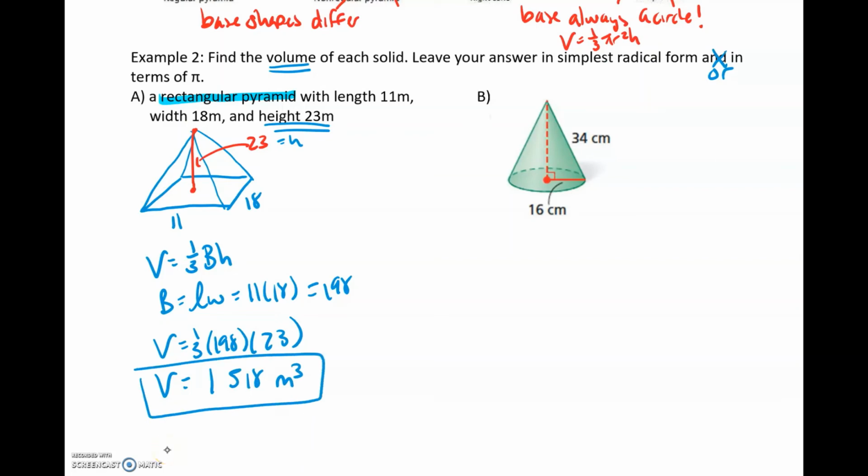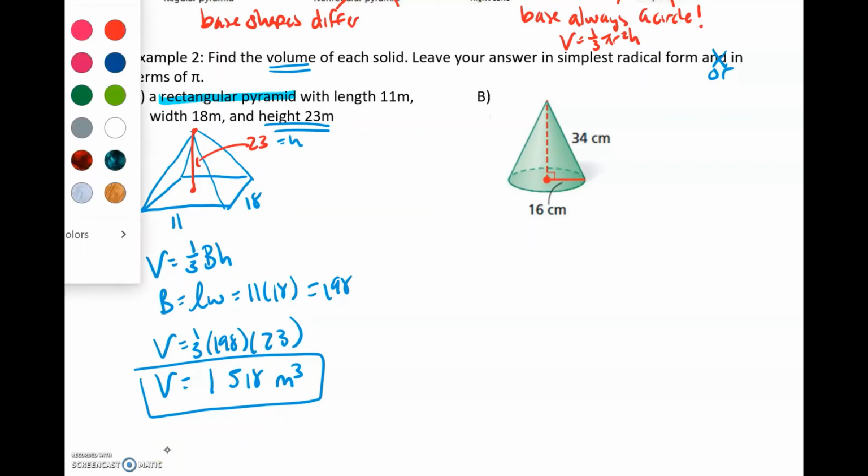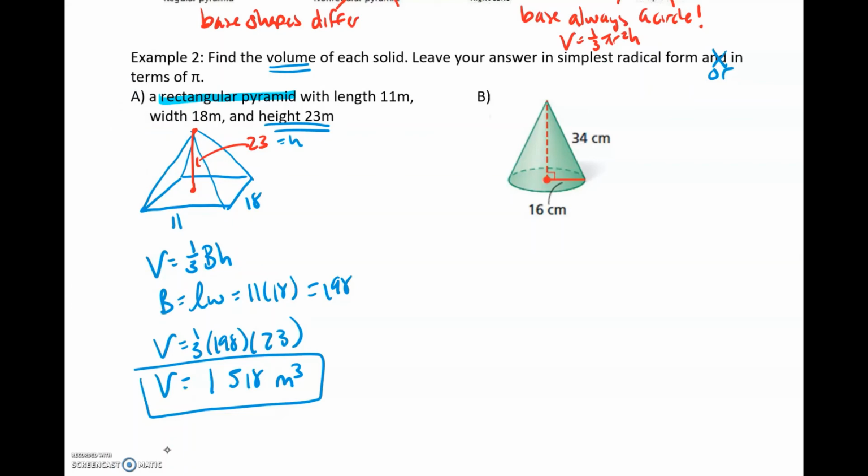All right, next one. So now we're dealing with a cone. So we can see that from the image. So right off the bat, we want to think, okay, I'm looking for volume. What's my volume formula for a cone? Once again, you can either remember it specifically for the cone or start off with the same formula as your pyramid because it's the same thing. And we know capital B is just pi r squared, right? And we'll look and we'll notice from the diagram that, hey, radius is 16, so cool.